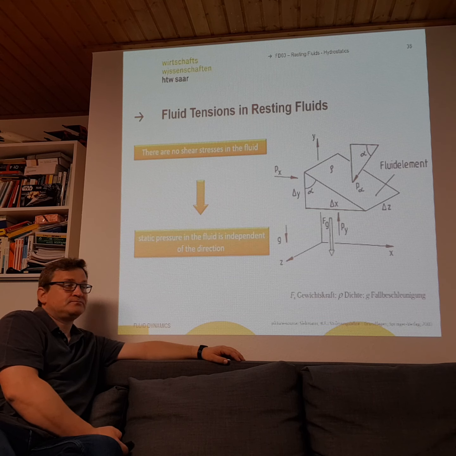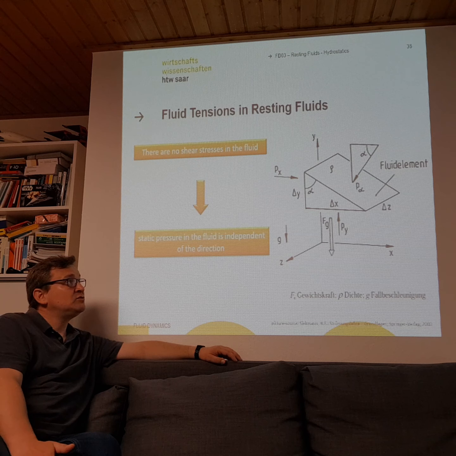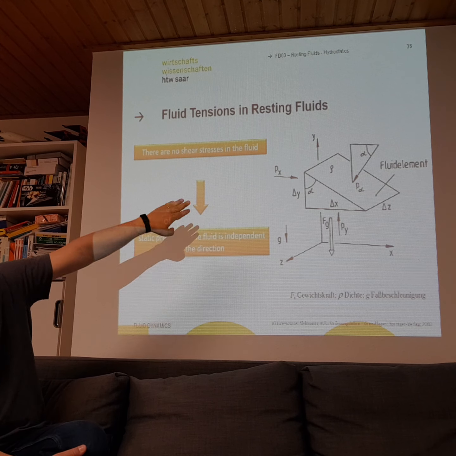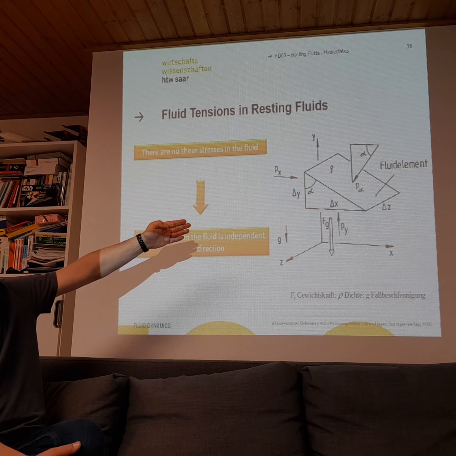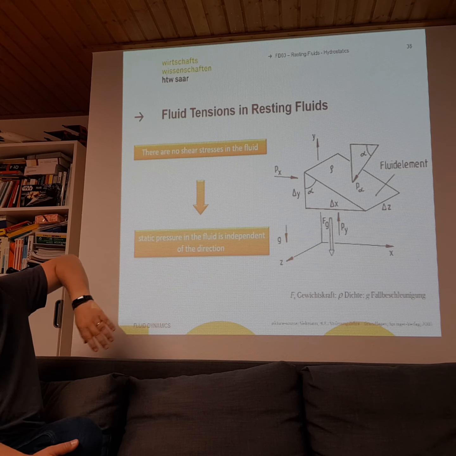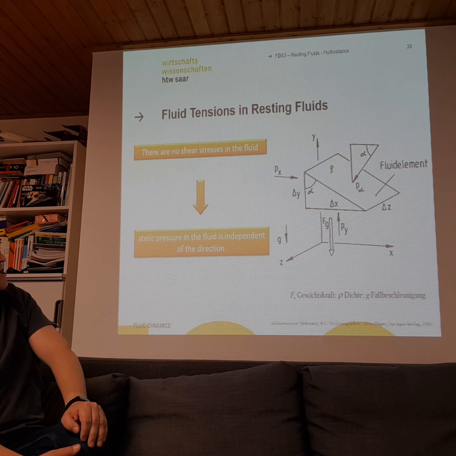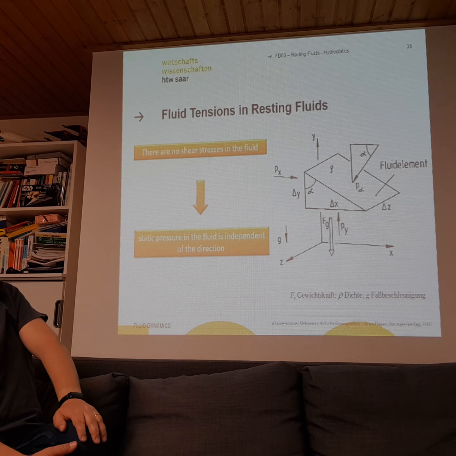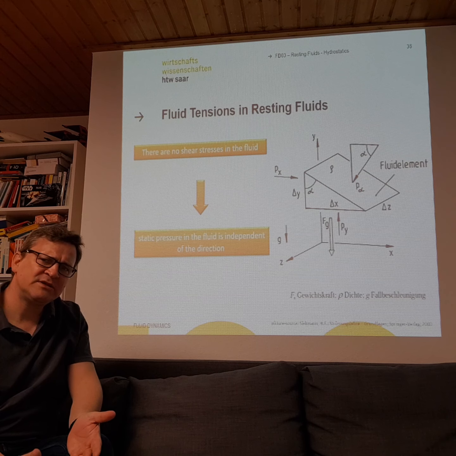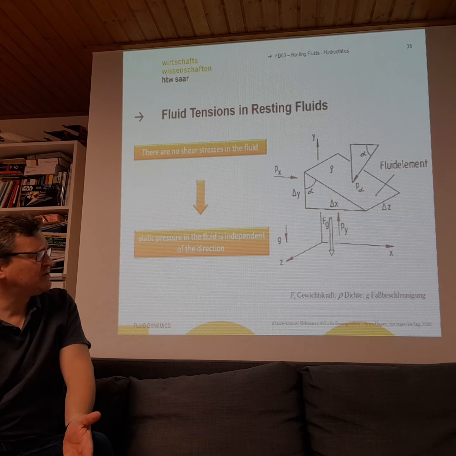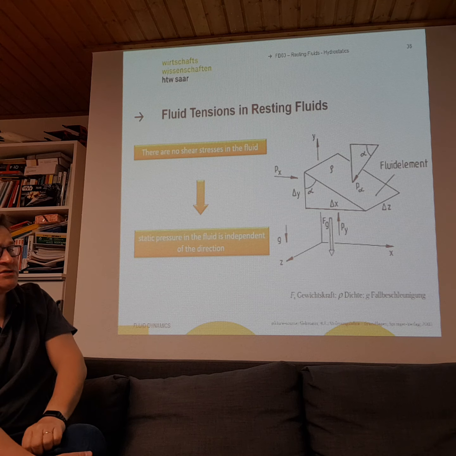Okay, so let's have a small look at our resting fluid. We have here a resting fluid, we have height, we have gravity, we have our fluid element, and now this fluid element has an angle, but because there's no movement of the fluid, no movement of the walls, then we will have no shear stresses.